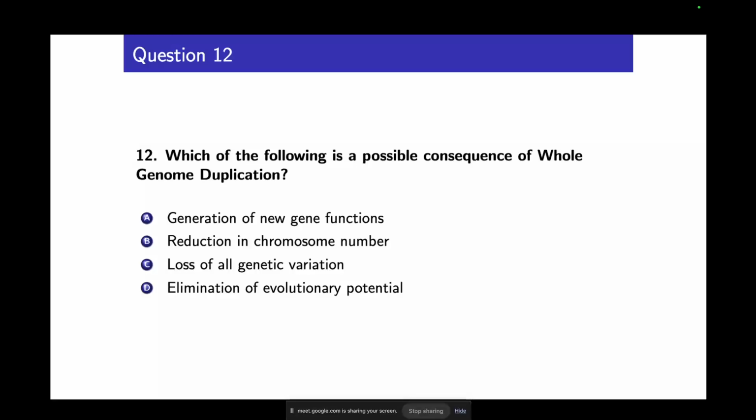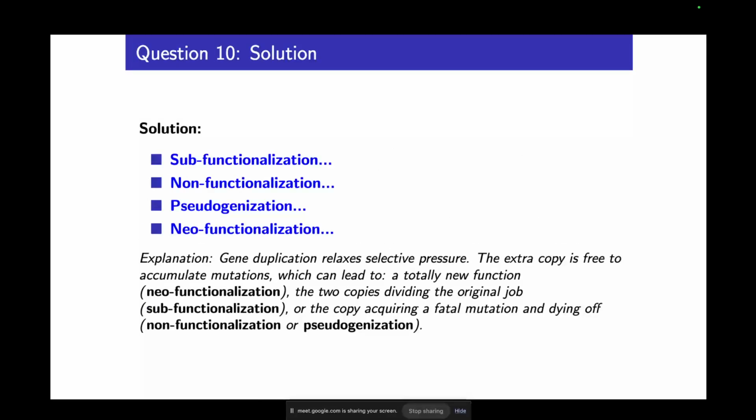Actually, nothing, right? So, the more mutations you accumulate, depending on the type of mutations and basically if it is showing a phenotype or not, that will result in positive or negative selection, right? It won't depend on how much DNA is there. And genetic variation will not be lost because it's the same genetic variation you're copying, right? So it won't be lost. And chromosome number will definitely not be reduced because it's the same number of chromosomes, it's just increasing the amount of DNA. So the first option is the correct one, but it can generate new gene functions, which is called neofunctionalization.